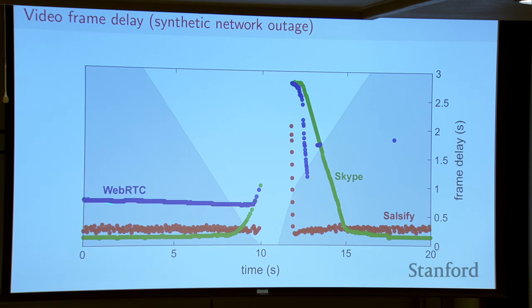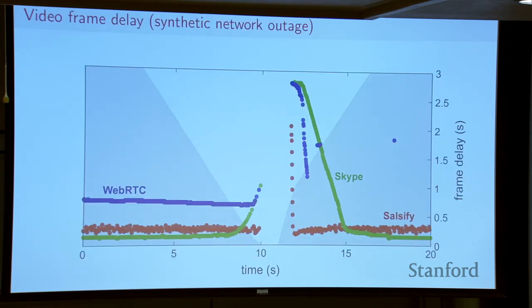And WebRTC starts out with a big delay. It spikes, and then it gets totally confused and sends a bunch of frames here. Then there's nothing for about 8 seconds. It sends one frame here, and then nothing for a while, because it's in this bad network mode. This is Skype in Chrome 62. OK, it's a recent Chrome.